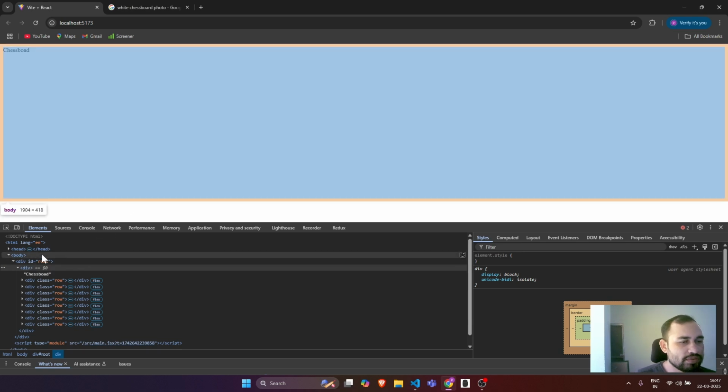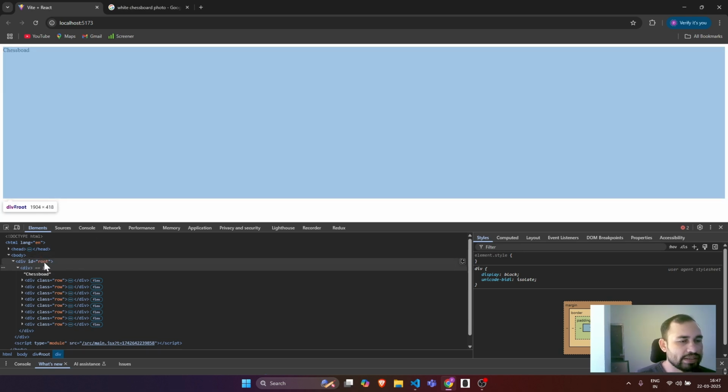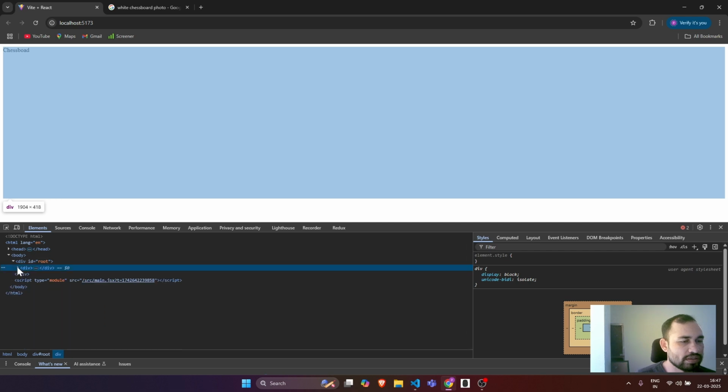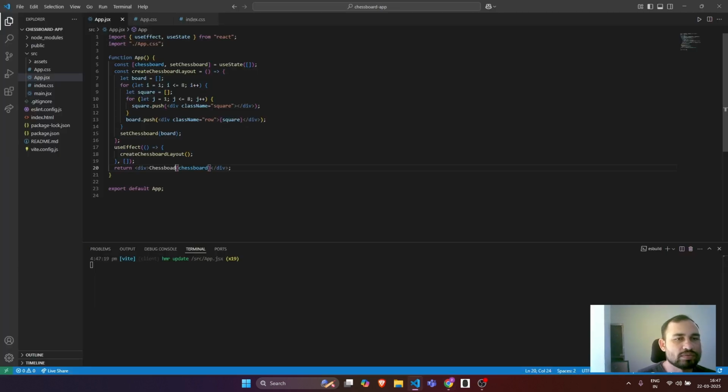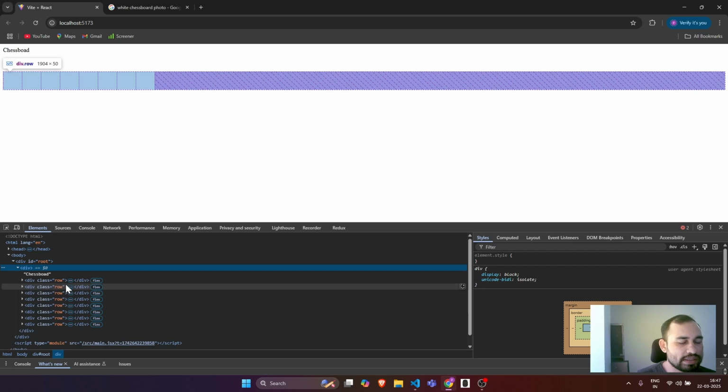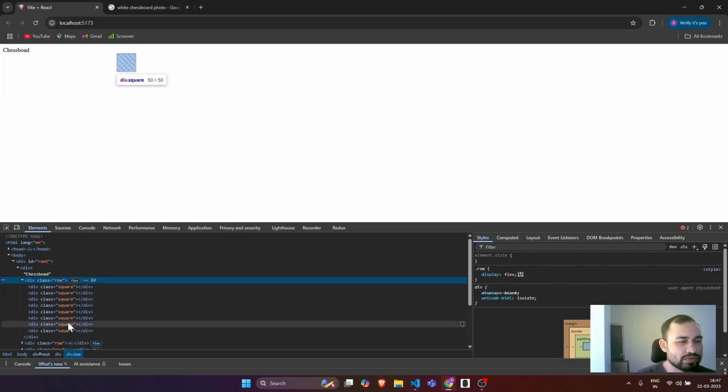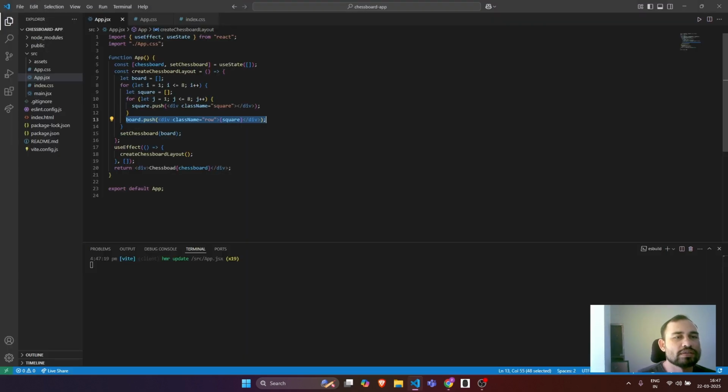Now we have a div with id root, and our div starts from here. We have 8 rows, so these are the 8 rows that we have pushed, and inside the 8 rows we have 8 squares. So these are the squares. The squares are the child elements, and the row is the parent element. We are pushing this square inside that board, so it will be considered a child.